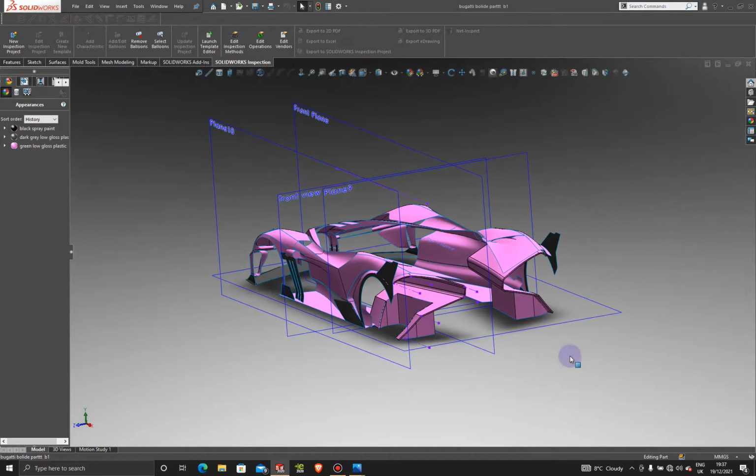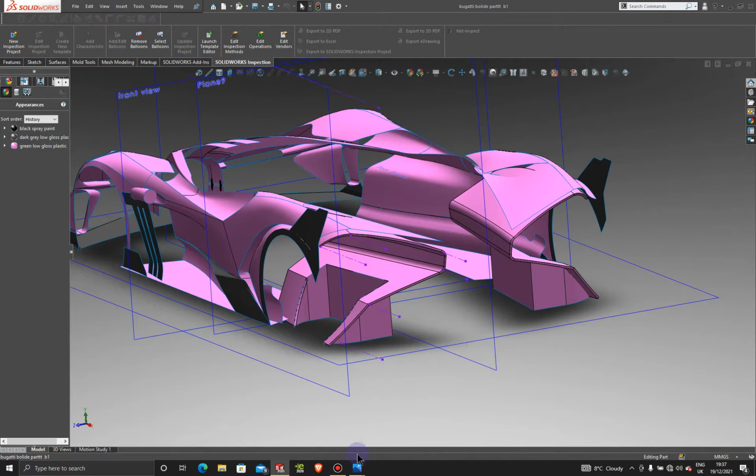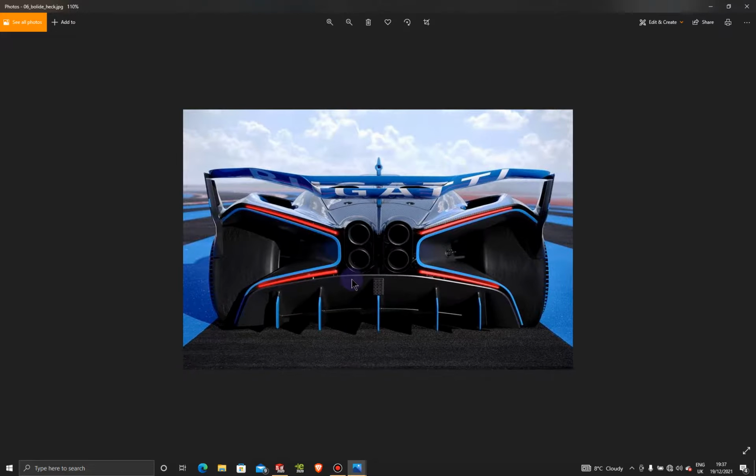Okay, so what we aim to accomplish in this tutorial is the rear splitter here, and then the exhaust. So it's going to be some extruded solid body, this exhaust, and that's the first thing that I want to create, because once I create them, it will give me some construction lines that I can use to create our lower rear splitter, right? Rear splitter, not front splitter that I said before.